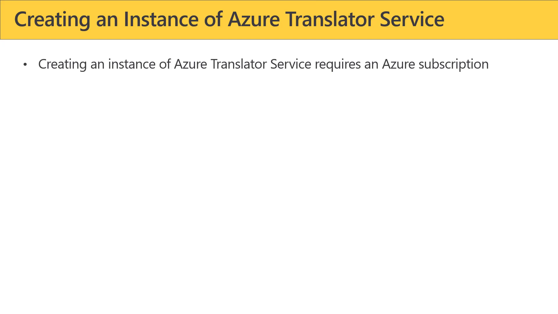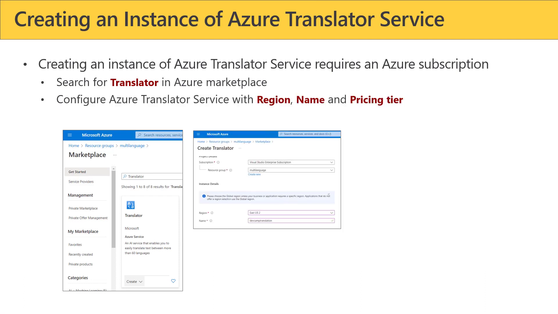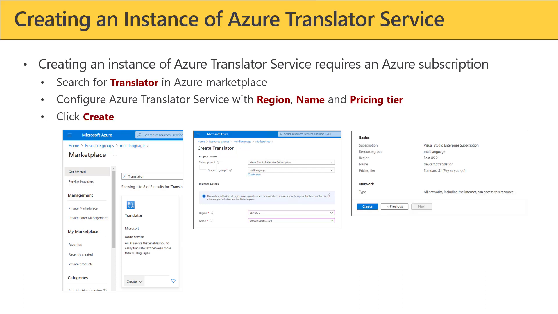If you have an Azure subscription, one of the things you could do is go to the marketplace and search for Translator. Once you find it, you can go ahead and create an instance of it — put in a resource group, put it in a region so it's going to be in one particular data center, and give it a name. Then click the Create button. There is a pricing tier: S1 would be pay-as-you-go at $10 per 1 million characters.